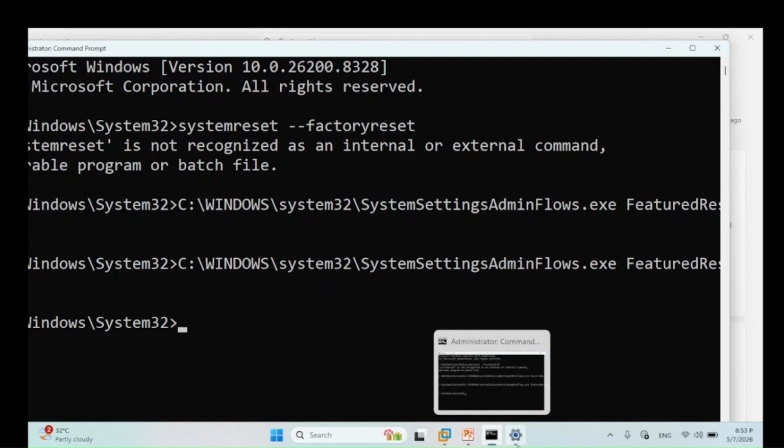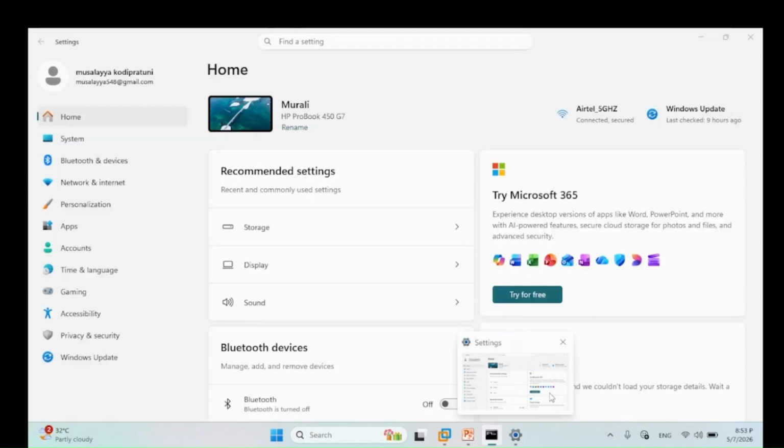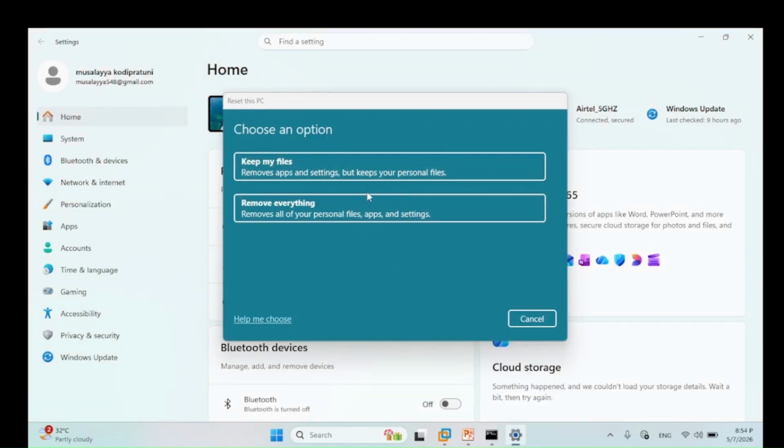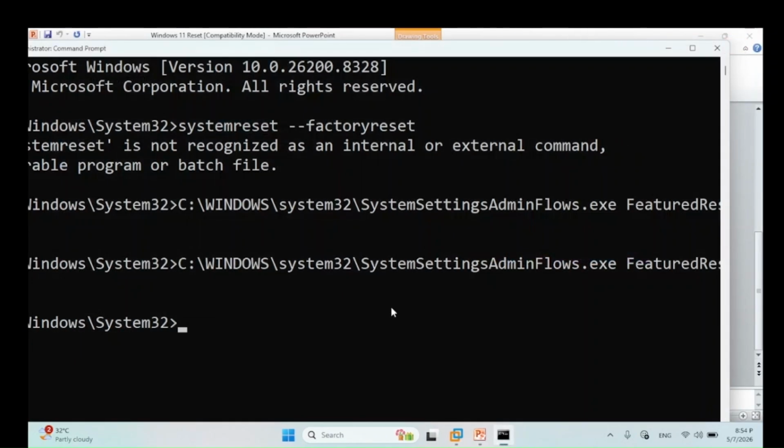It will directly open the reset settings. In this way also you can reset the PC. So follow the same steps. But this command, system reset space hyphen factory reset, is not working in some editions. So in case it is not working, run this command.